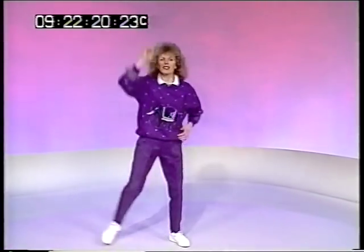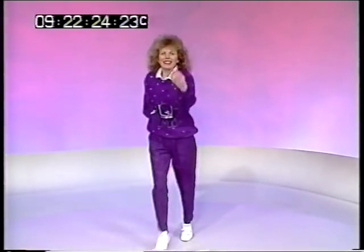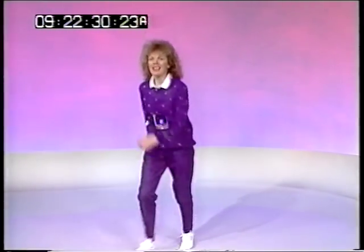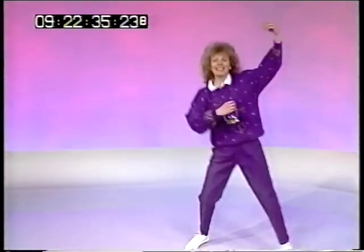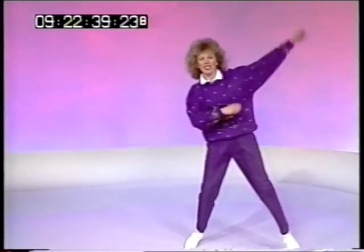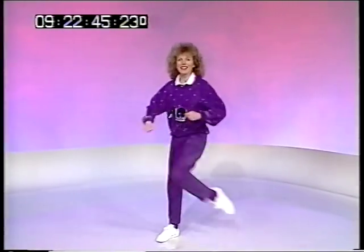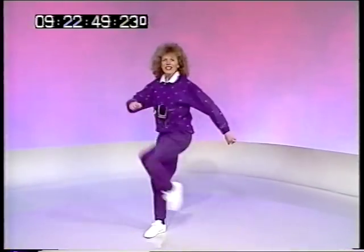Now, very lightly place each foot in front. Swing the arms. This will get you into the walking mode. And then the foot out to the side. Swing the arms out. And then bring your right knee across your body eight times. Lightly place it behind. Don't crash it down. Change.